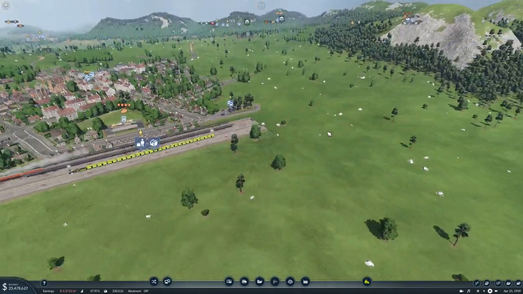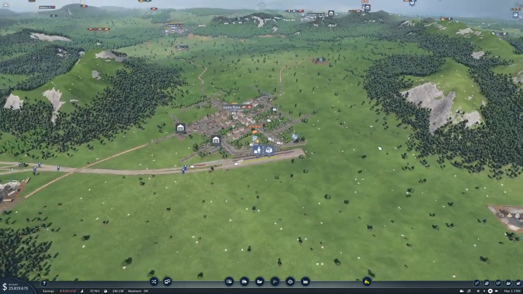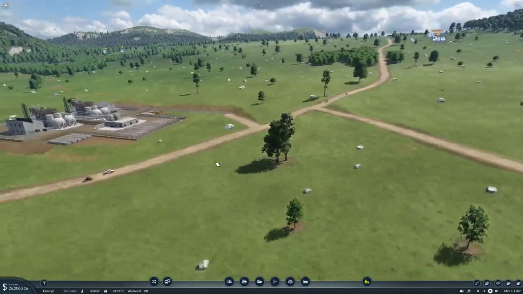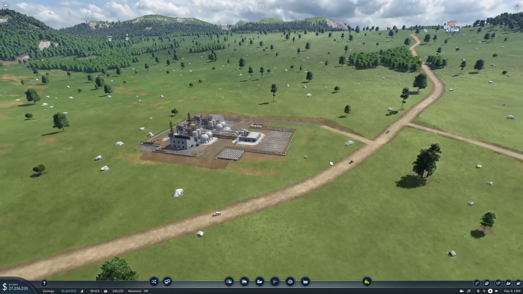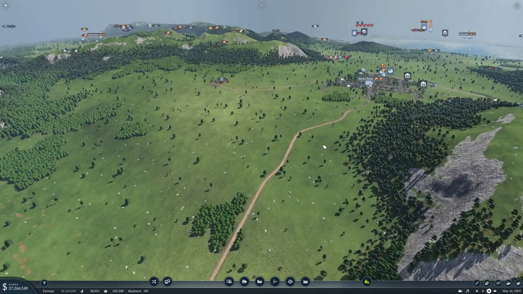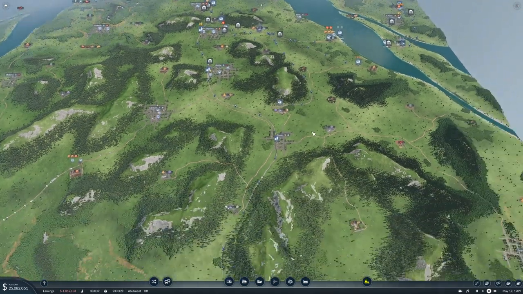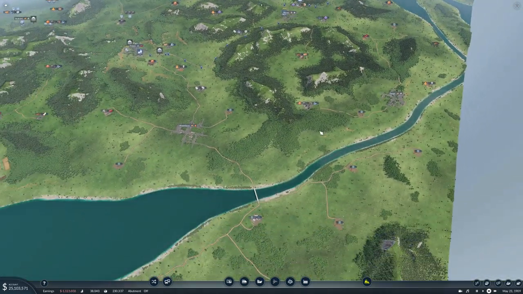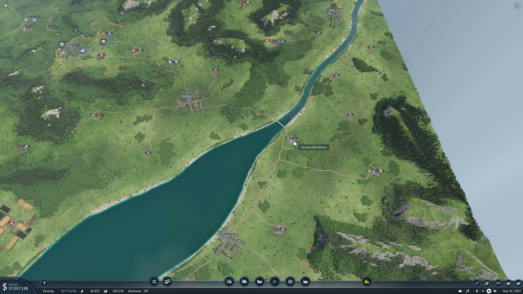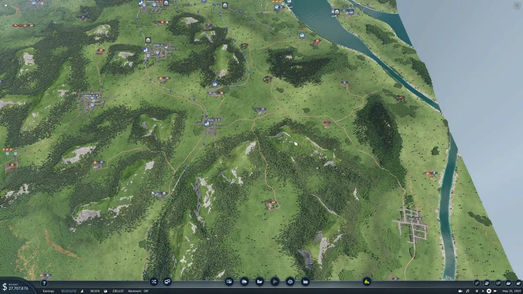And let's start by building. Look at this hill here. Oof. Oof. We don't have an oil refinery down here, do we? Well, we have one here, but that's kind of a little bit out of the way.